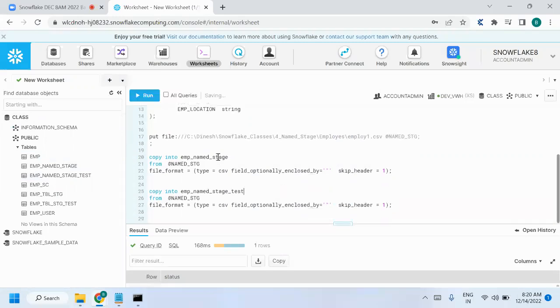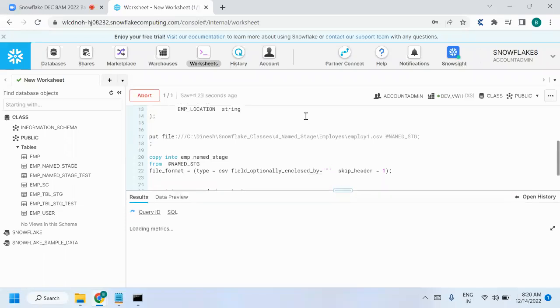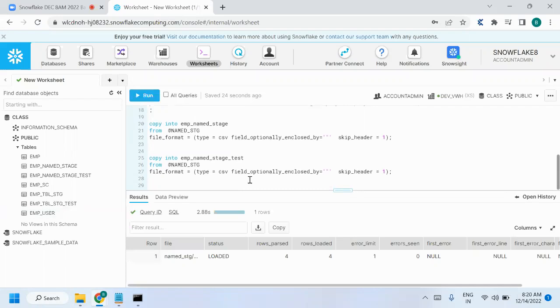That's it, right? Now if you observe here and here, here we have the stage table name, and here we have a different table name, but we have the same stage name. We are using the same stage name. This is the named stage. This is the named stage. Now let's run this one. Observe this, it's allowing us, right? When your file is available in a named stage, there is no restriction. Any user can use any table. We can use those particular files.